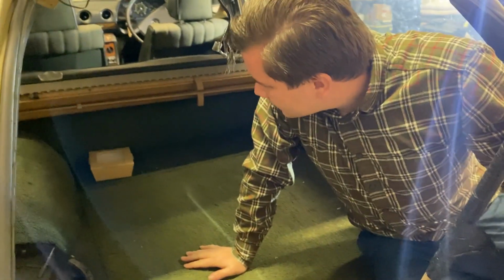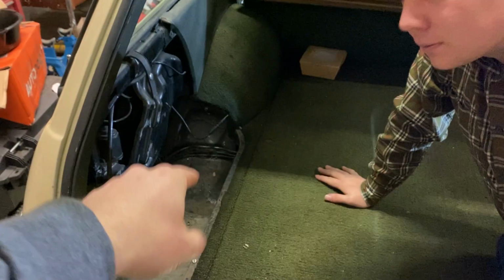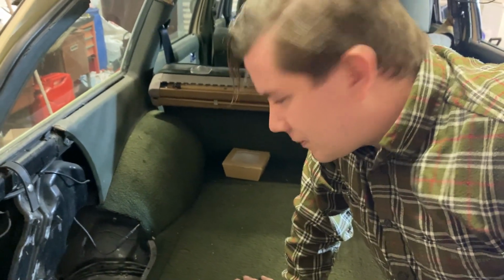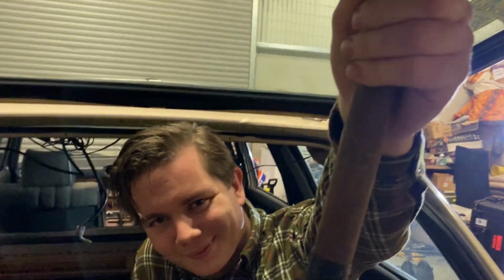Oh yeah, there's someone here too, isn't there? I should really have a portable light with me. Oh, I don't think I need any light to show you where it's rotten there anyway, because you can see the light coming through. This is going to be a big job. Yeah. For Paul.